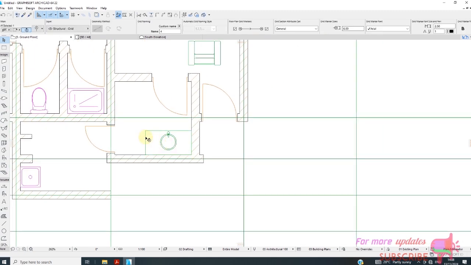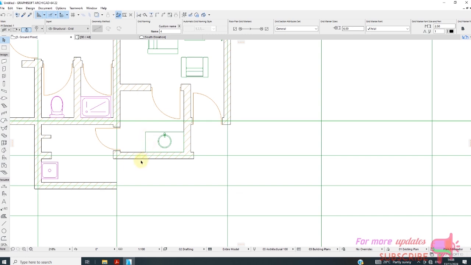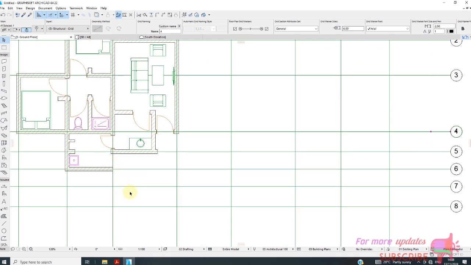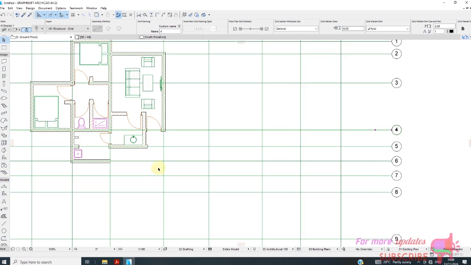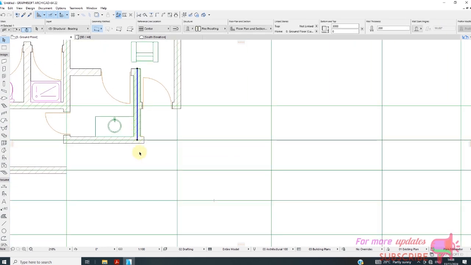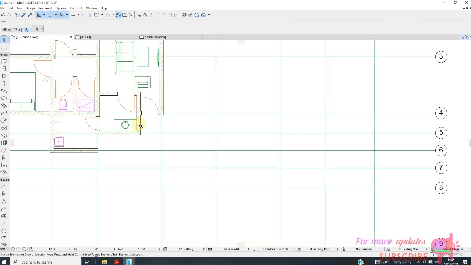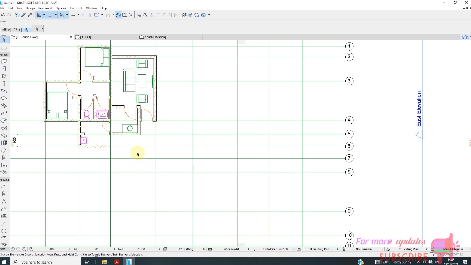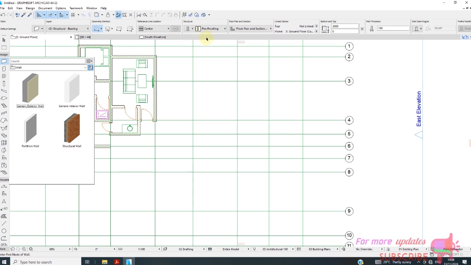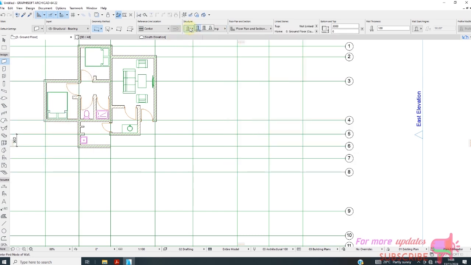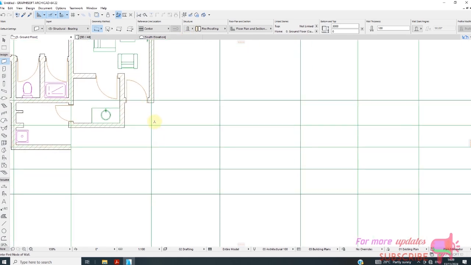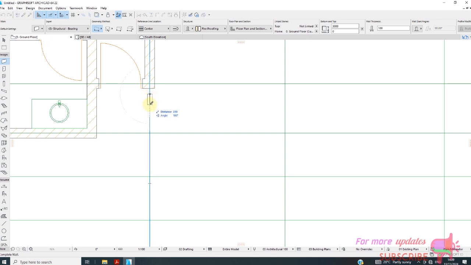There's my kitchen. Select that wall, holding that wall, intersect, and then wall thickness, let's say 300.